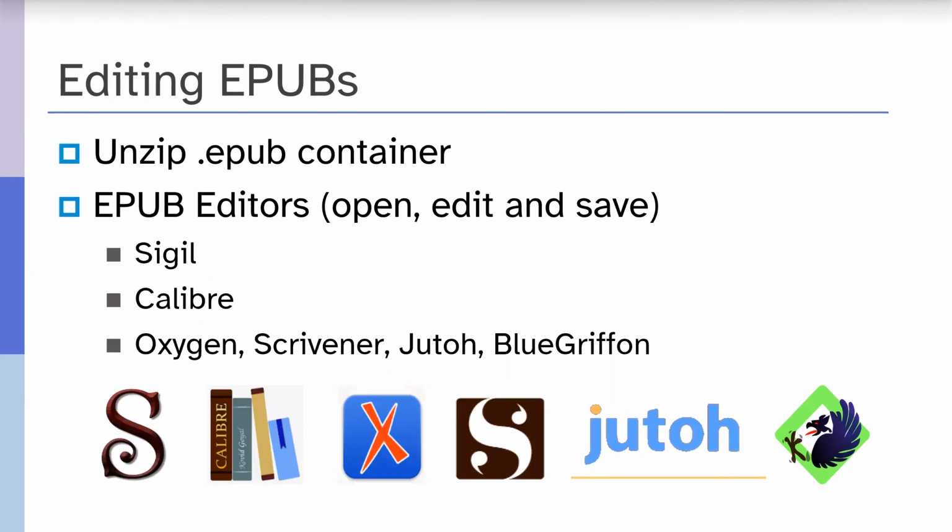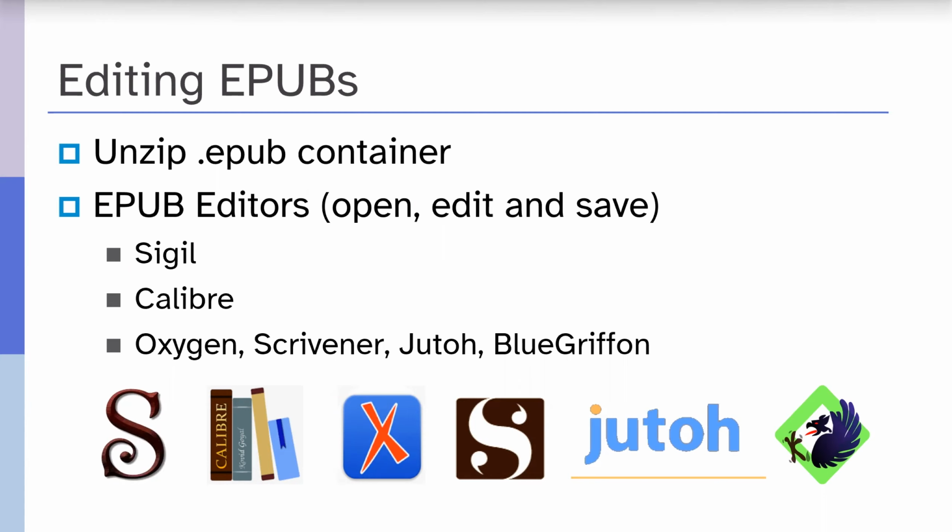What do you do if you need to edit an EPUB file? Well, there's basically two ways you can do this. You can unzip the EPUB container with a package tool, use a web editor and edit the text, and then rezip the files and folders. Or you could make life easier for yourself and use an EPUB editor.